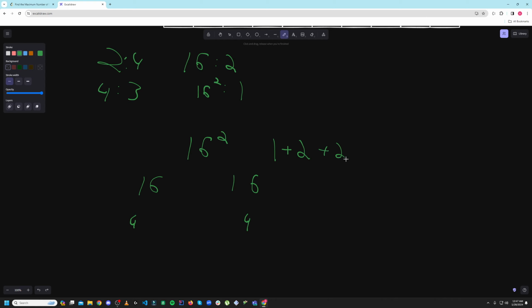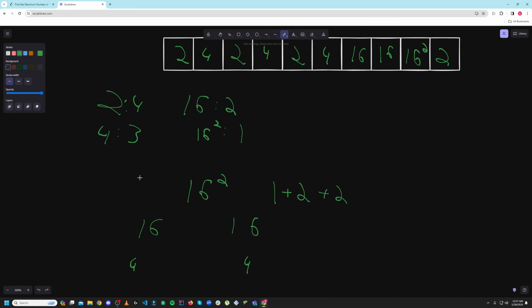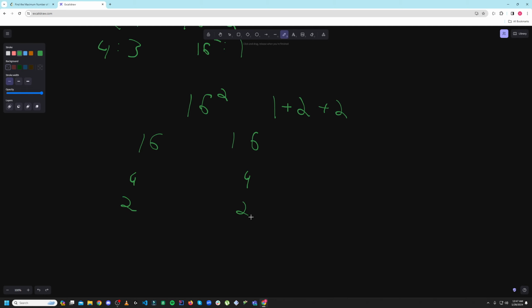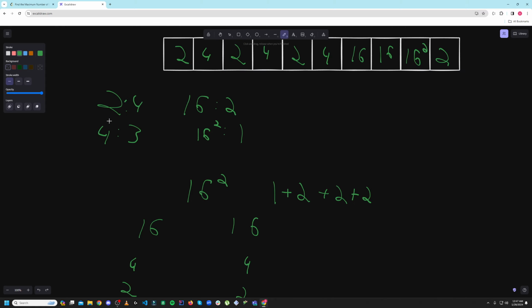So we'll add 2 more to our pyramid. Then we're going to check, is the root of 4 available? And do we have 2 more of those? Yes, we do. So this is going to be 2 and 2. So we'll add 2 more. And then we're going to check, is the root of 2 available? And do we have 2 of those? No, the root of 2 is not available.